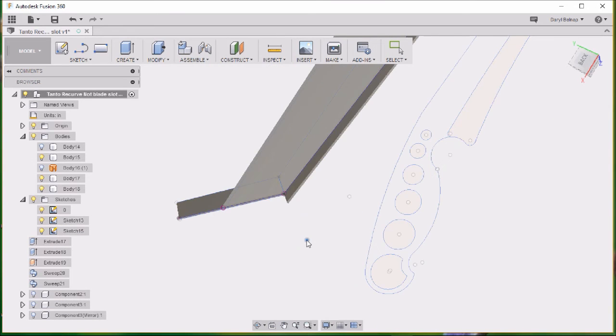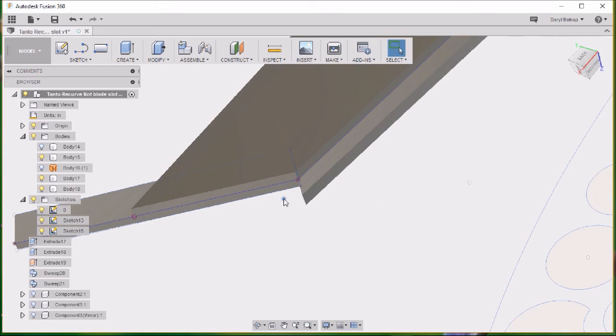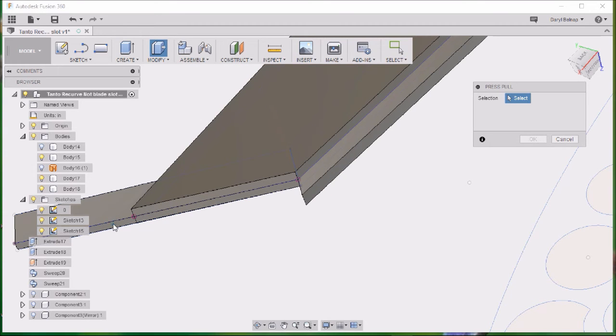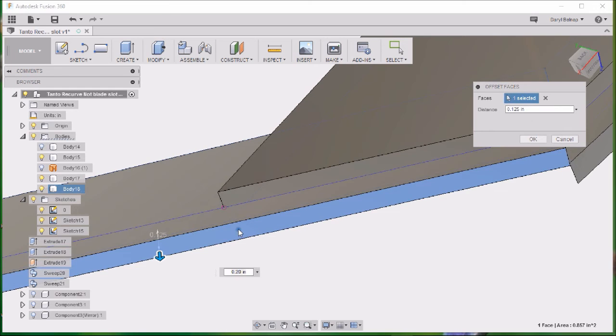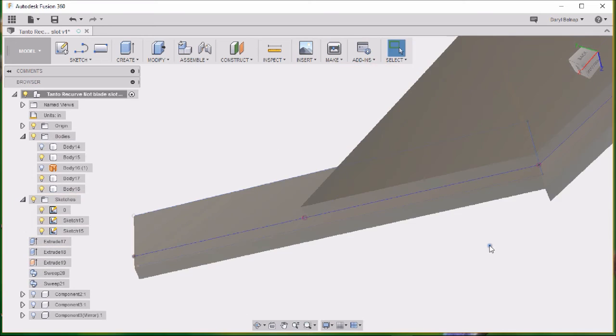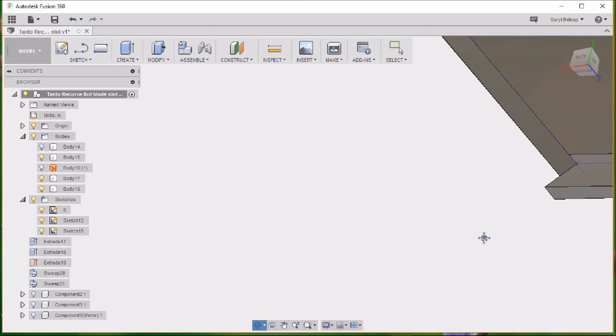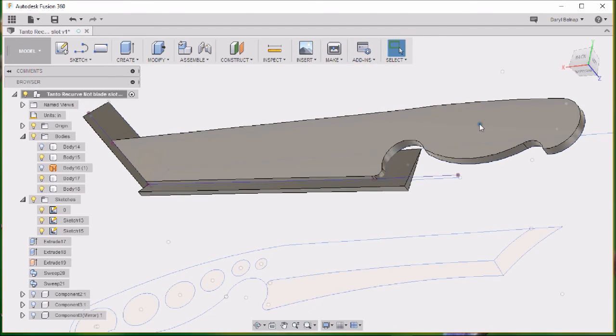And I think I'm going to do the same thing out here on this small end, just to make sure we get it all in the first deal. It's going to be a press pull on that surface. Yep, that's good enough. Jumped out an eighth of an inch. Okay. So now what we have is the knife body, full thickness, and then we have our bevel cut tools.